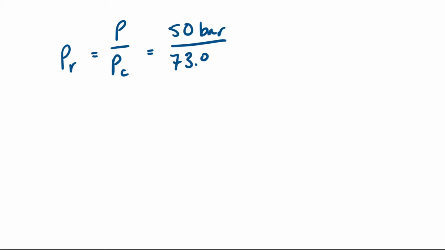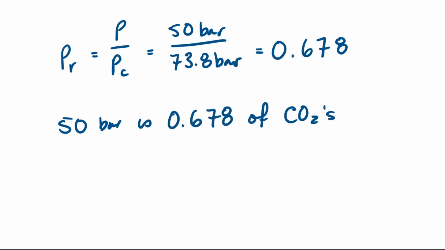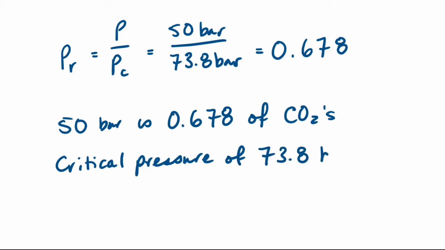The reduced pressure is the measured pressure divided by the critical pressure. So, for example, with carbon dioxide, let's say we have it at 50 bar, with a critical pressure of 73.8 bar. Therefore, its reduced pressure is 0.678, a unitless number. For completeness's sake, I'll just mention that you could just as easily convert those values into pascals or atmospheres, or pounds per square inch, or millimeters of mercury, or whatever you want to use. The answer will stay the same. It'll still be 0.678, because the particular units cancel themselves out, and that's really the beauty of it.